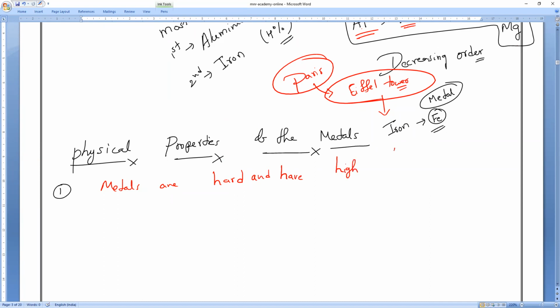Do you know, anybody, what is the meaning of tensile strength? I want to know. Yes, please. Yes. You might be studying it in lower classes also. That is what we used to call load bearing capacity. Please learn it. Load bearing capacity before they break. Do you all understand, all of you?